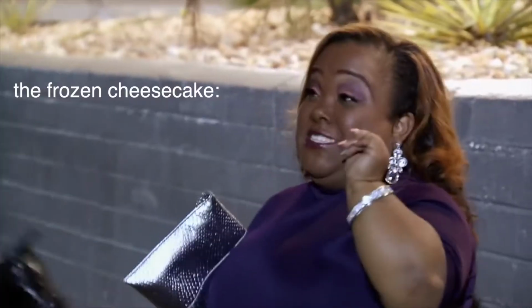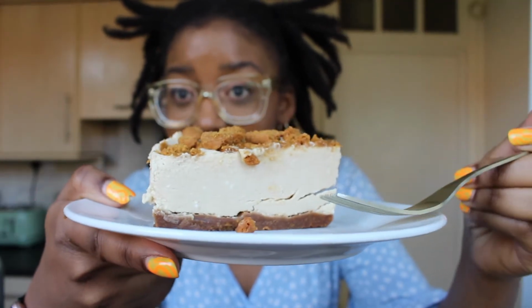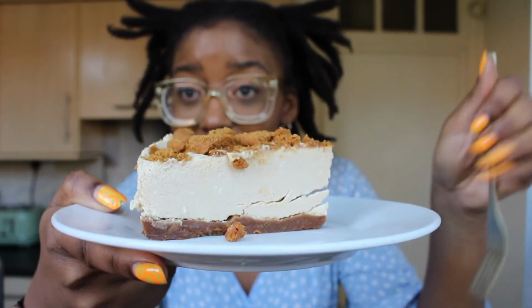So I'm just gonna go ahead and taste test the piece that I've cut off. Hopefully it's defrosted enough. Bon appetit. I think that, can you see it's like cracking there? I'm not sure why that is. Maybe just because of the way it's defrosting, I'm not sure.